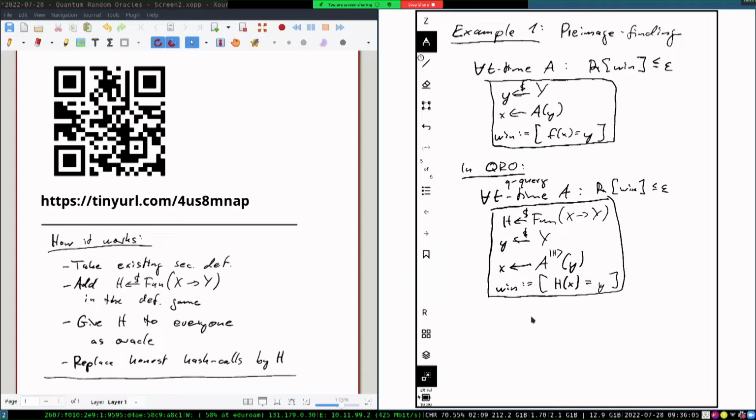And in this language, this thing actually holds. While it's not as simple as proving the pre-image finding hardness with the classical random oracle, it can be done. And we have the following fact that I'm not going to prove here, that indeed the probability of winning is at most q squared over 2 to the minus m, where m is the bit length of the outputs.